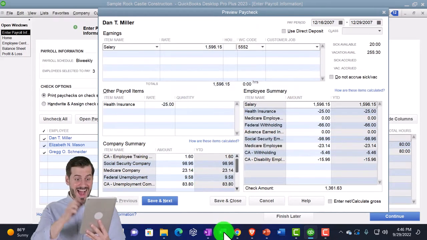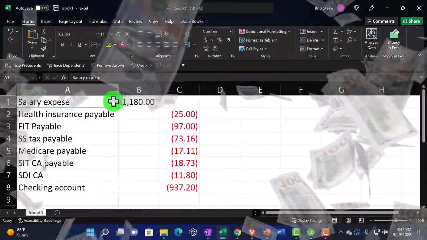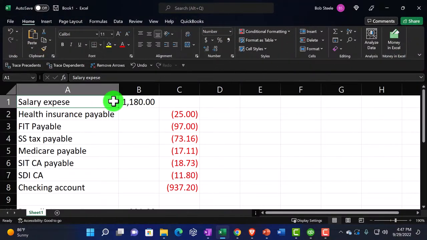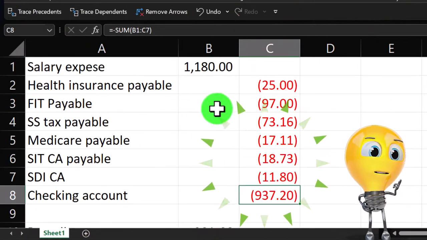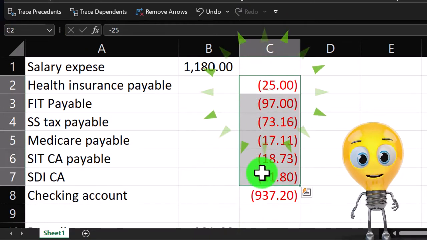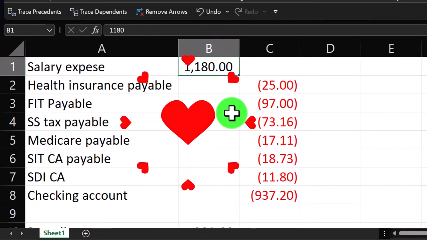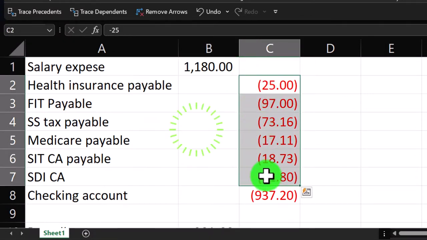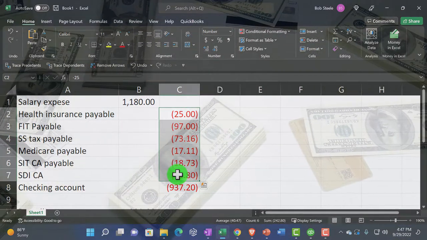Now, we looked at that in terms of a journal entry, which I put together for one of the employees fairly quickly, meaning this is kind of what you would expect to happen. You'd have the salaries expense for the full check, gross pay. You've got then the checking account going down for the net pay, and then this is all the stuff that we took out of their paycheck. All the stuff that we took out of their paycheck is stuff that we held on to. We didn't pay them because it's included in their gross pay that we then have to pay out to somebody else. The main component of that typically being the withholdings for the payroll liabilities that we've got to pay to the government. So that's what we need to do now.